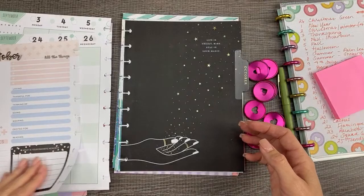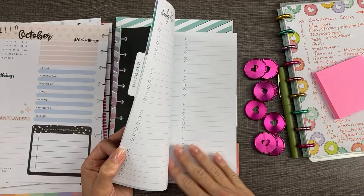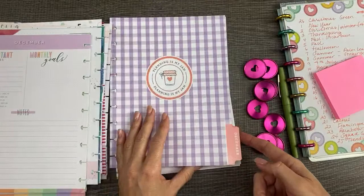October. I liked this Black October from Stargazer, and that's another monthly. Oh, I can't wait to try out some different ways to use the monthly planner. That'll be fun. November. This is another horizontal, the Pastel Dreams horizontal. So here's another month of that, and that's just pretty too. Love that. I did 2 months of Planner Babe, I guess. So here's December back to Planner Babe.